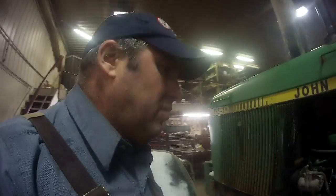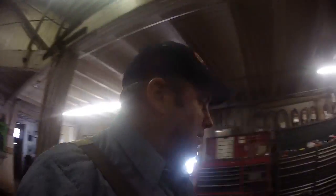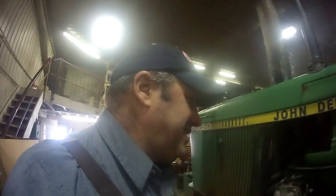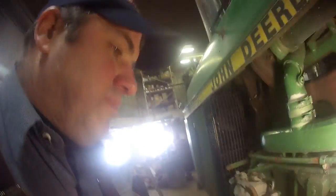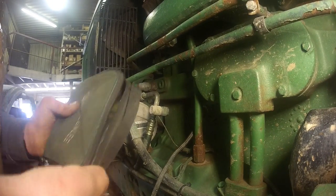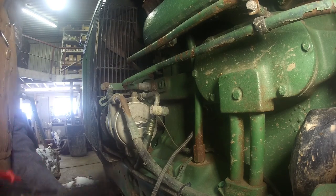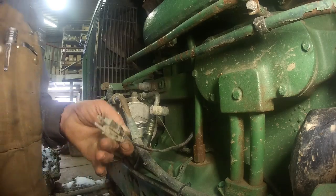We had power going to the lead cord, but we're thinking maybe the element itself is bad. So we got that in the shop. Took us a little bit to get it going here this morning. Battery charger and a little bit of ether to get it going. But we had power at the lead cord. We're thinking it's probably the element.